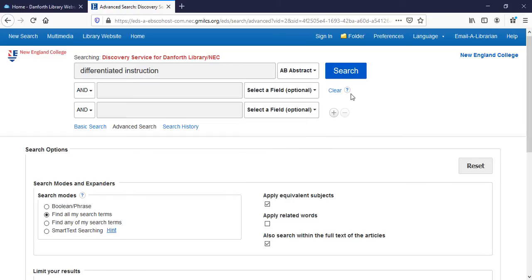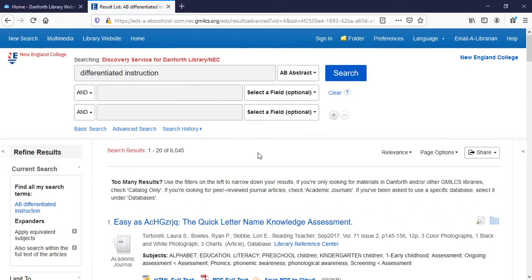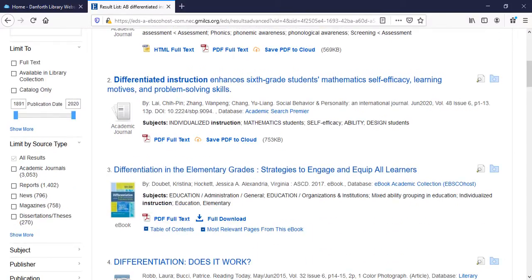So let's do an abstract search, just as an example. You'll see with an abstract search, I get only 6,000 results. So that gives us a narrower set of results to work from and further narrow down using our limiters to get to a more manageable end result.